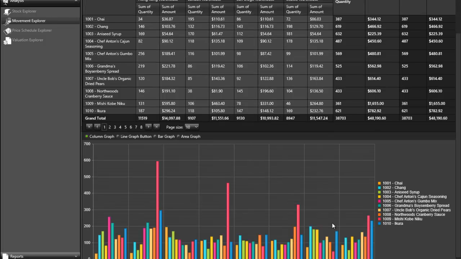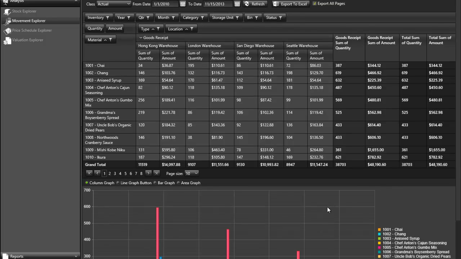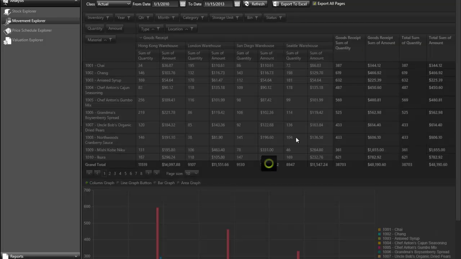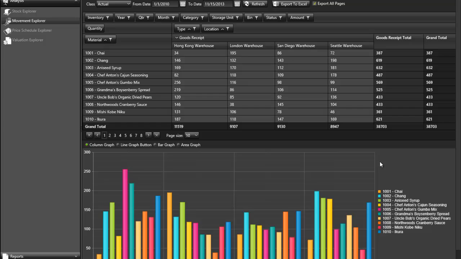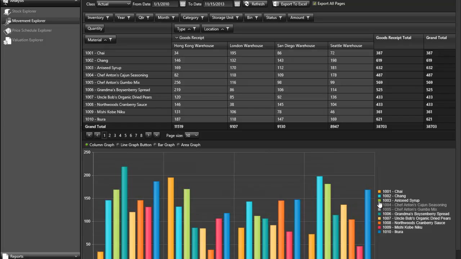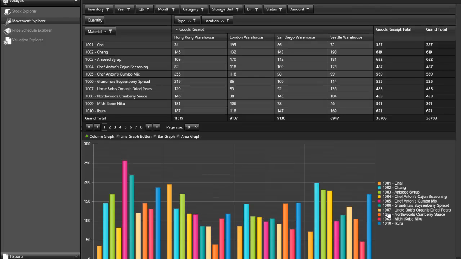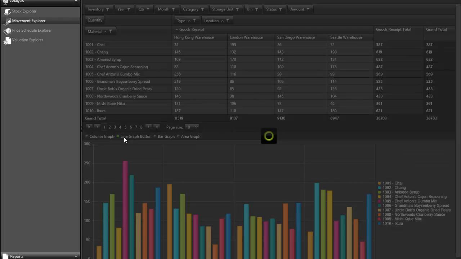Another thing you can do, down at the bottom, as we talked about before, is stack this information and look at it in a different way. I'm going to simplify this screen a little bit. In other lessons we looked at this, but if I see some anomalies, I can use the grid down below to turn certain elements on or off. I'm going to put these all back, but I think you get the concept of how that works. Then another form of graph may illustrate this information in a better way.